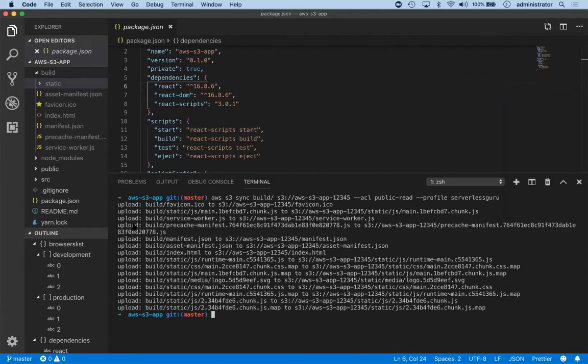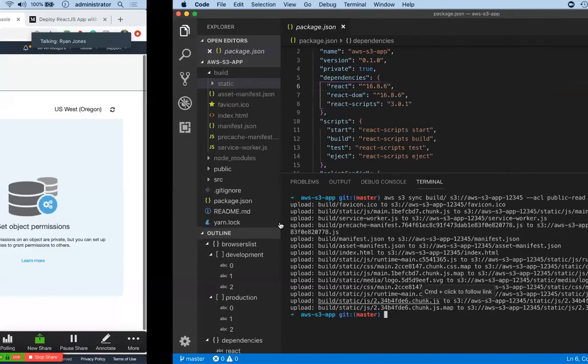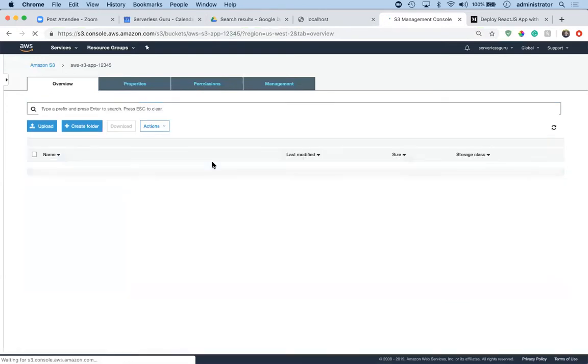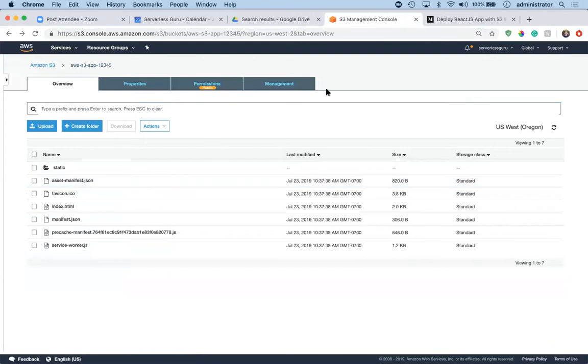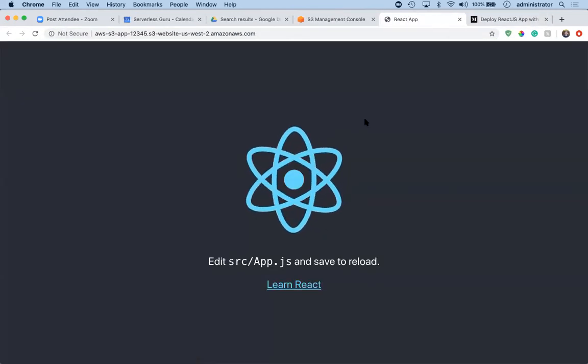All right. So what you can see here is a breakdown that after we ran the AWS S3 commands, it then uploaded all these files to our bucket, right? So now if we switch back to our bucket and we refresh it, you can see we now have all the files, including the file structure, the folder structure, without having to do any of that stuff manually. We didn't have to enable the read access. We didn't have to manually create the folders or do anything with Finder at all. It just basically uploaded it directly. So that's extremely fast. Now what we can do is go back to properties and then static web hosting and then go to that URL. And so you can see our website's back up.